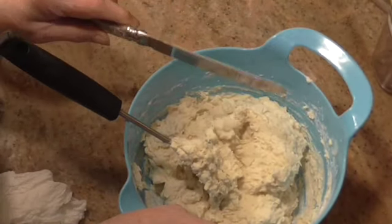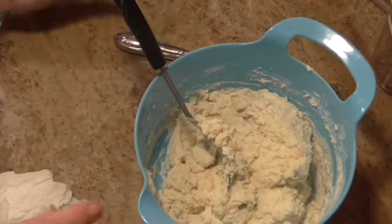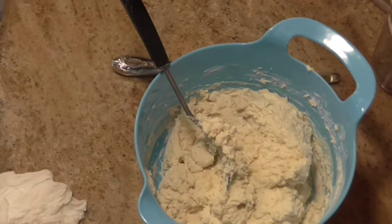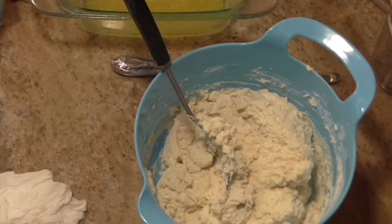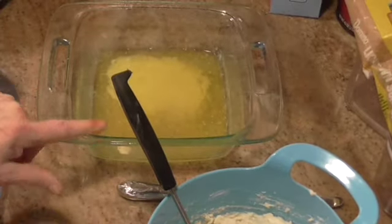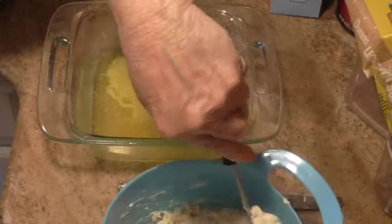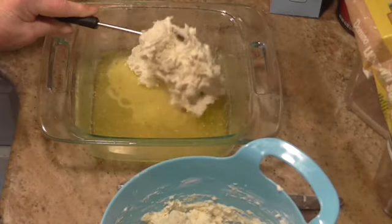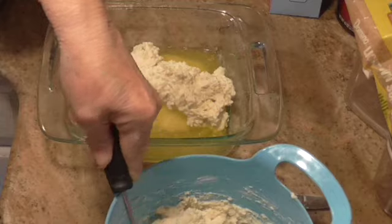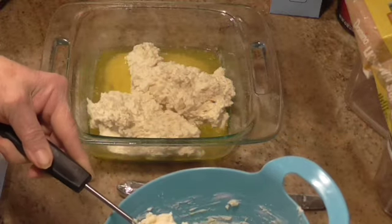Now, I melted 1 stick of butter in an 8x8 glass bowl. And you've got to make sure the sides are high enough that the dough doesn't overflow them. I'm going to put this dough in the butter. Ooh, a lot of dough.